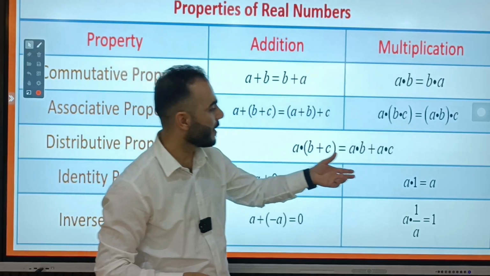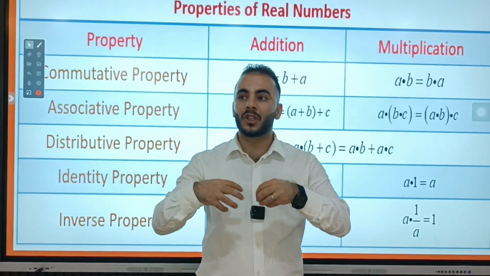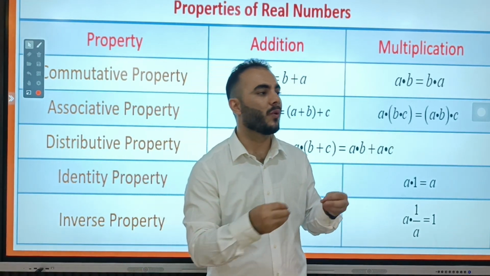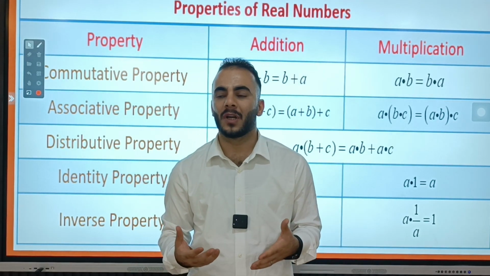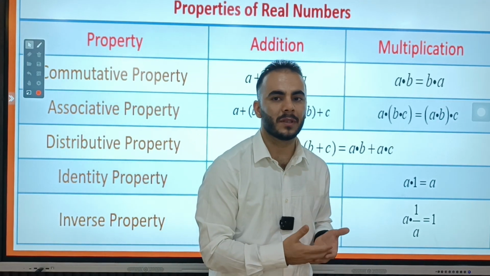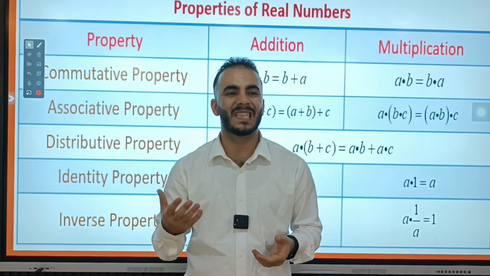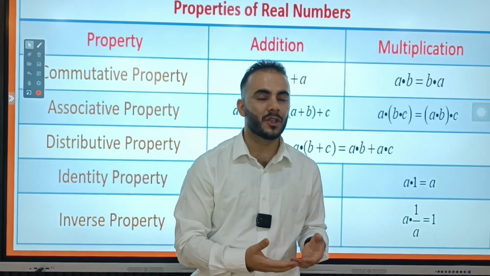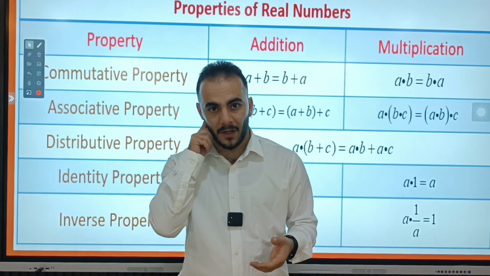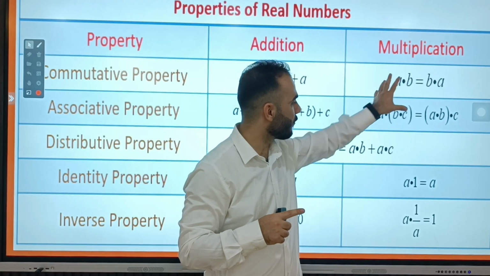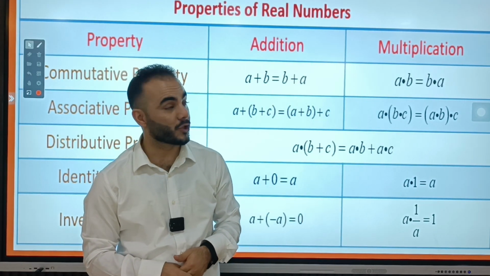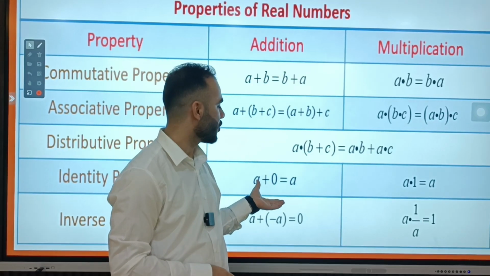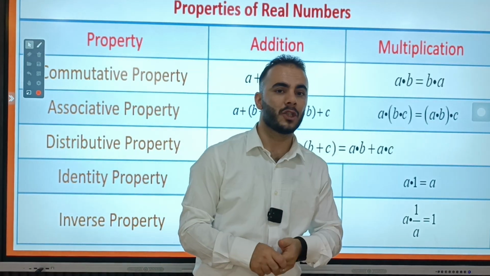How about multiplication? Well, any number times what equals the same number? It's only possible for 1. For example, 100 times 1 is equal to 100. Negative 246 multiplied by 1 is equal to negative 246. Therefore, the identity number for multiplication is 1. So the identity number for addition is 0. For multiplication, it is 1.